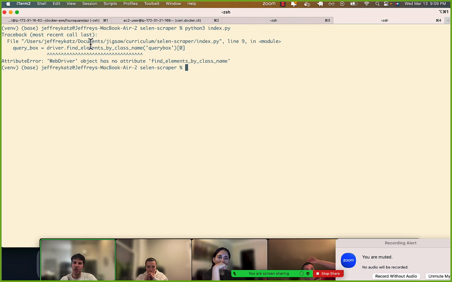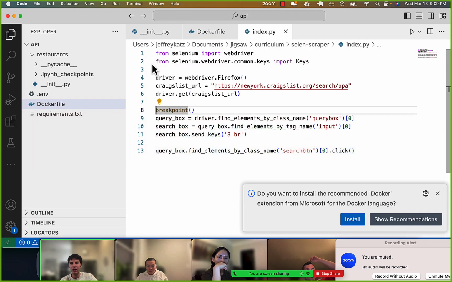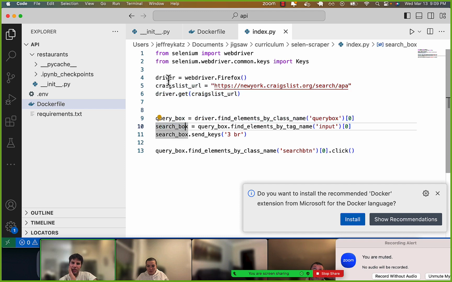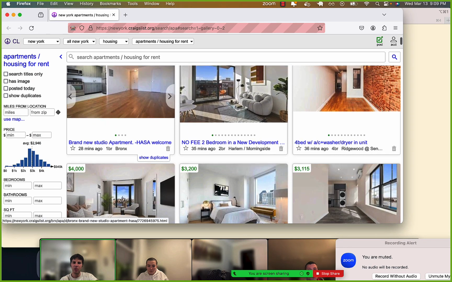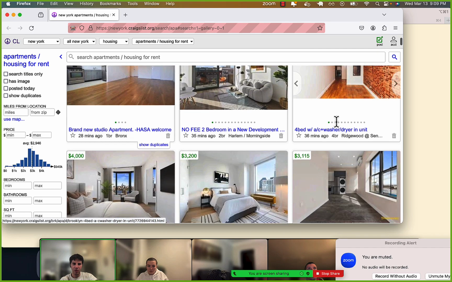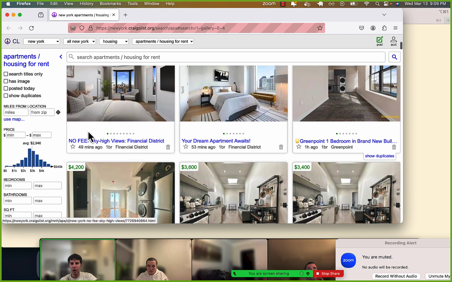Apparently one of these methods changed, like the find elements by class names. So this broke, but you get the idea, I hope, that you can use these different methods. I don't want to go too deeply or spend too much time on this, because the lab shows you how. I think you can just Google this and figure this out. And then two, the lab shows you how we'll be using Selenium, and scrapers in general, which is essentially that we can just get the text from each one of these pages and not worry too much.